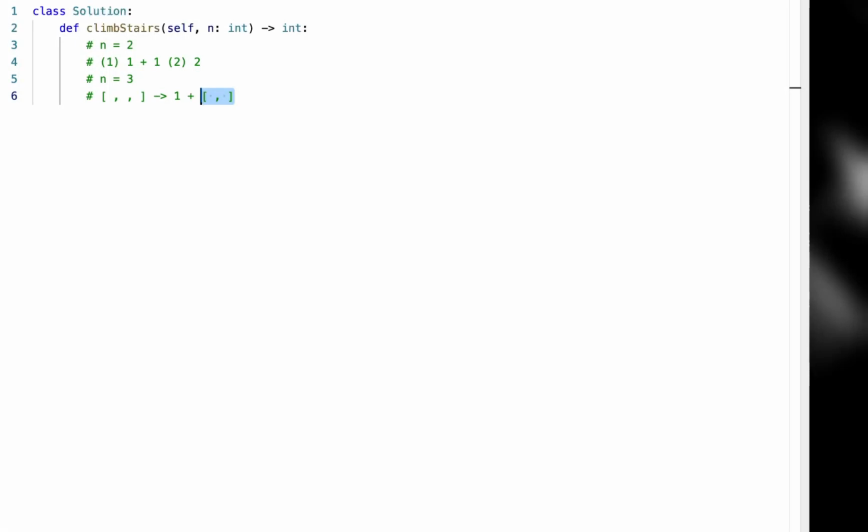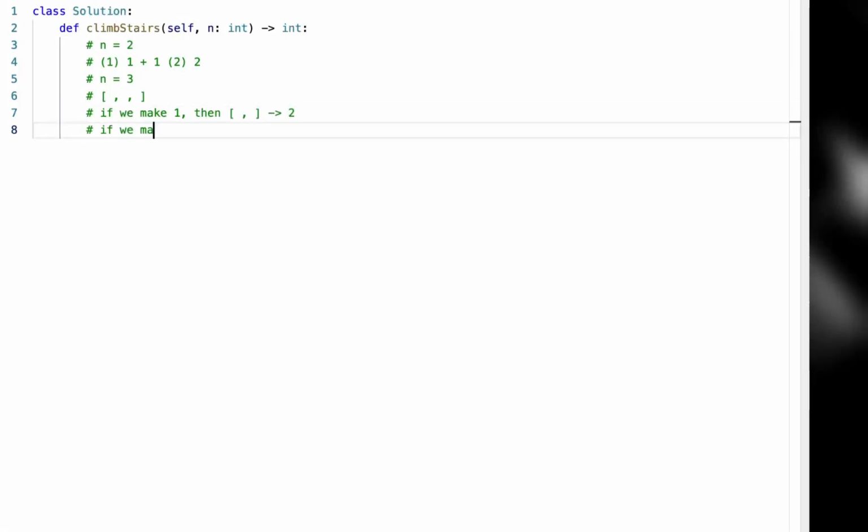That is, the number of distinct ways to climb up to the top is 2 from our previous example, right? So this one gives 2 distinct ways from the first one. Let me make it clear. If we make 1, then we end up with this array, so we know that we have two options.